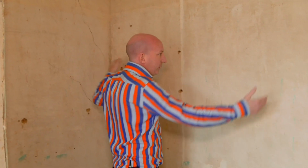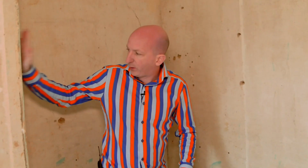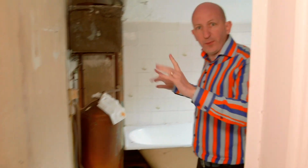So we close it up on the other side, we open this up, and we gain a huge amount of space. We gain so much space that the bath will sit between the chimney breast and the end of the cupboard, meaning you can fit it in here, bath and a shower, creating a large open space for your toilet and your sink, and gaining you a 3rd bedroom in the property. This is allowing you to take a small 2-bed terraced property on a normal street and convert it into a 3-bed, adding massive value.